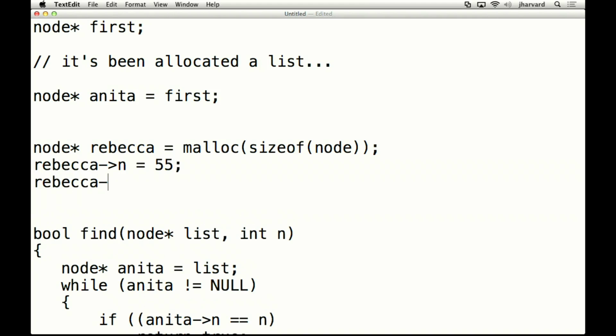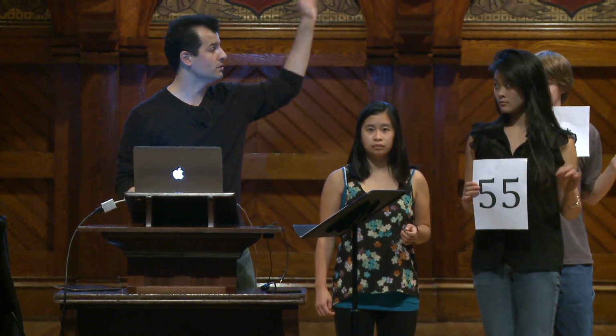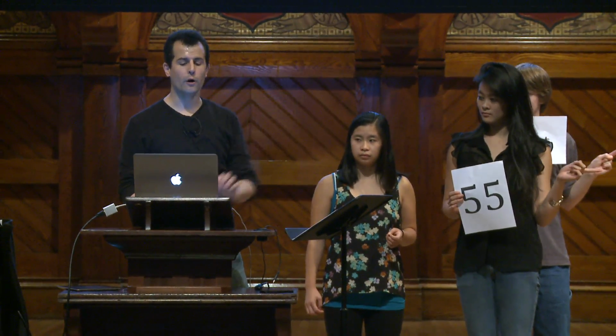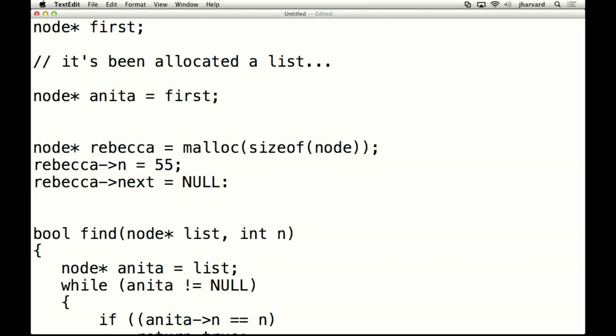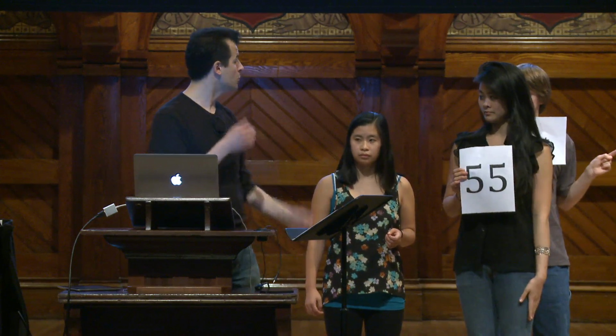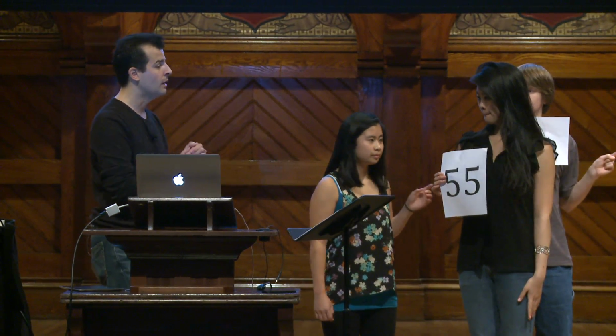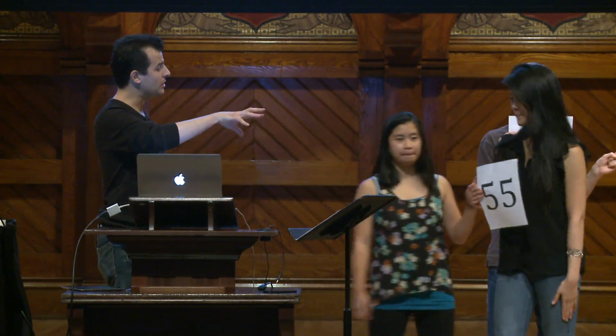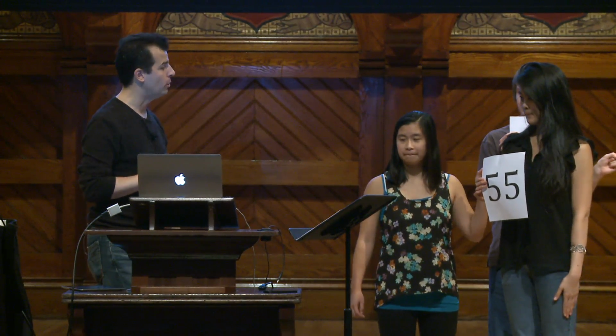But then Rebecca, arrow next, should be, like right now, her hand's just kind of, who knows? It's pointing at some garbage value. So for good measure, we at least do this so that left hand is now at her side. So now, Anita, take it from here. You have Rebecca having been allocated, go ahead and find where we should put Rebecca.